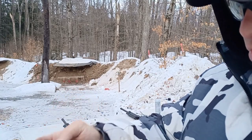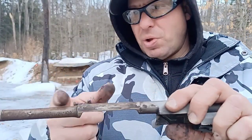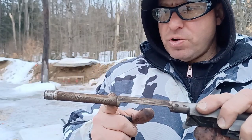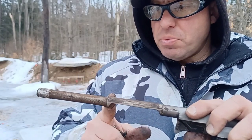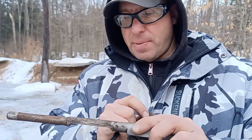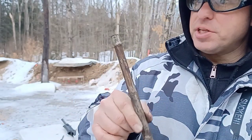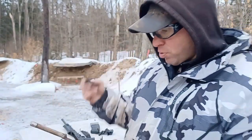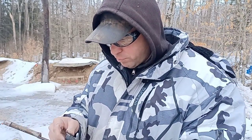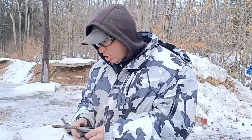On the Sega 12, the point where the bolt carrier contacted the piston is the point where it cracked. With this one, it's a solid piece all the way back to here, and that's where the pin goes through, and that's solid. I mean, this is a much better bolt carrier than was on the Sega 12. I like this one a lot better. Of course, the one bolt broke, so I guess the bolt on the Sega 12 was better, but it could have just been a fluke. It might have just been that one bolt that went into that gun was problematic.